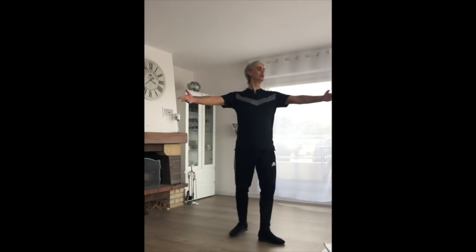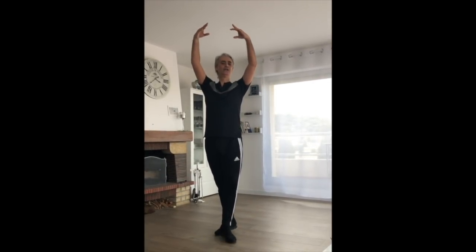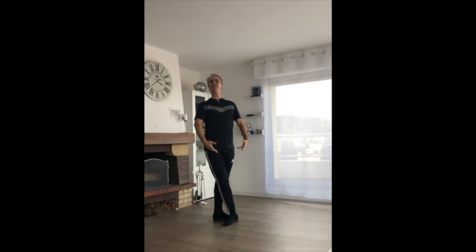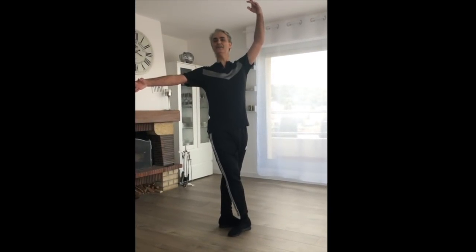À la seconde, two arms, tombé, pas de bourrée. À la seconde, two arms, tombé, pas de bourrée. Et devant, relevé. Et derrière, relevé. À la seconde. And stay beautifully in position. Let's go. Fifth position, maestro, music, please. Fifth position, arms. One, and stay.